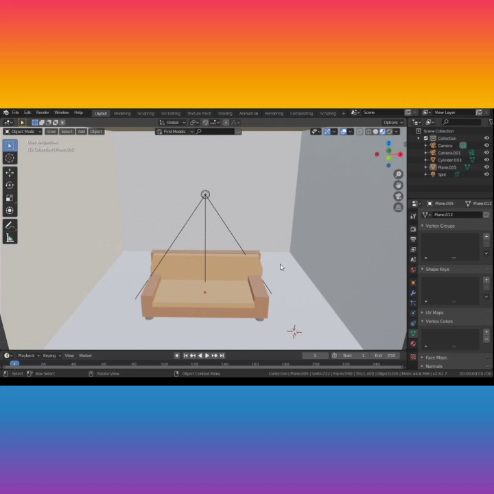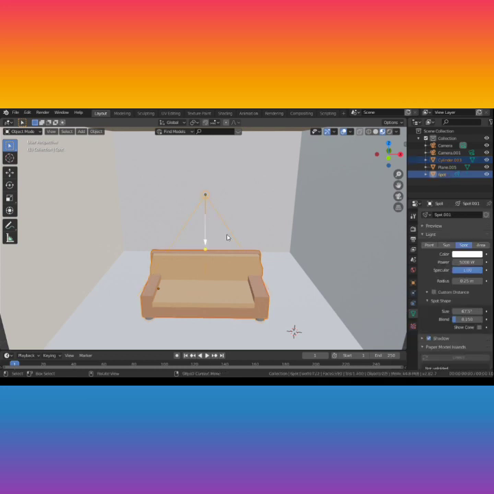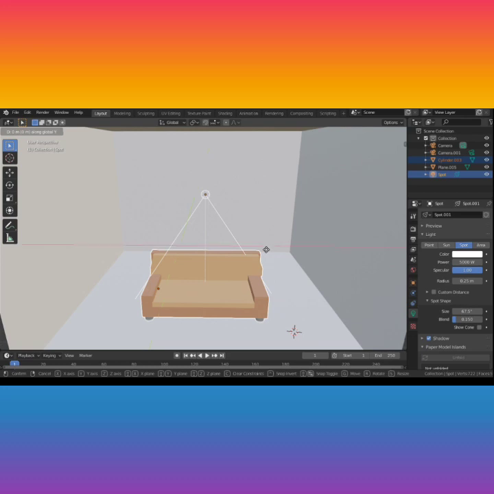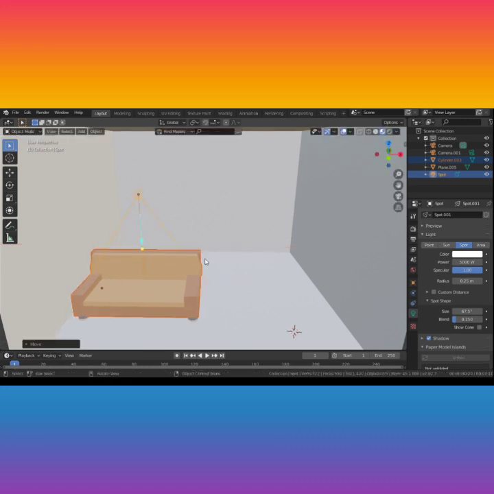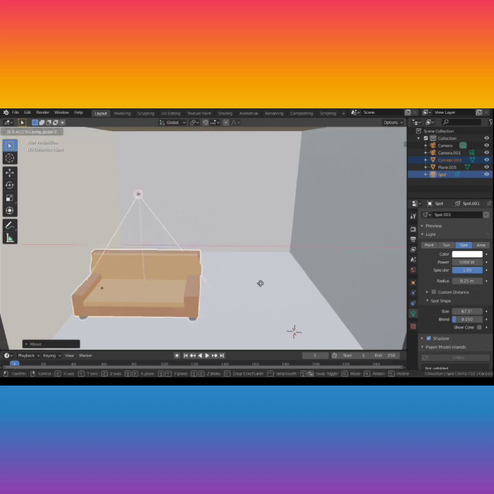Alright, so from this point we're going to go ahead and start. I'm going to want to click on this couch and this light, kind of just move it out of the way a little bit, hit G and then Y, X, move it over. And of course, if yours happens to be along the x-axis, it'll be the same as mine, but if yours happens to be along the y-axis, it's really the same thing. It'll do the same thing. It's just that you're going to have to hit Y instead of X.